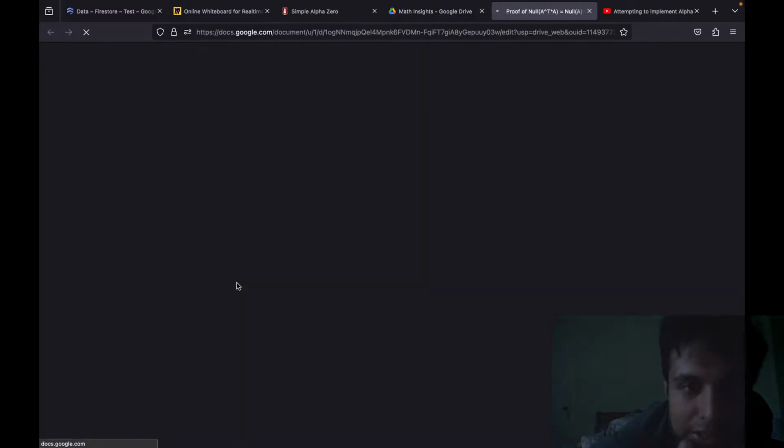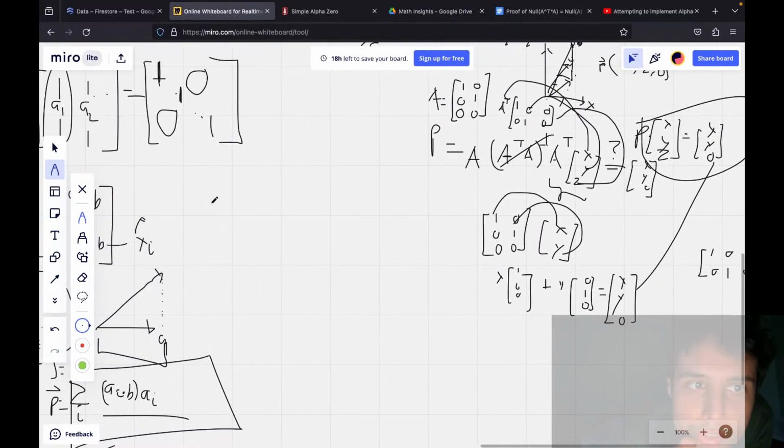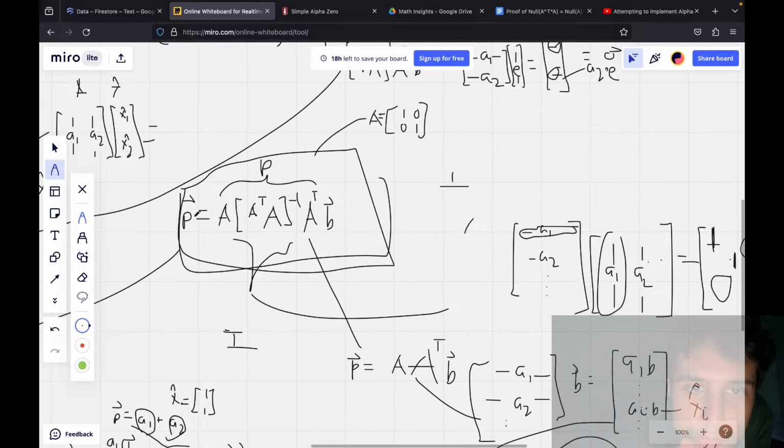So here's what I'm trying to do right now, right? We have this very wonderful result, right? This projection matrix: A, and then in parentheses ATA, the whole thing inverse, and then AT, and that whole thing is your projection matrix, right? And we apply that to any vector we want to project onto the span, the column space, the range, whatever you want to call it, column space or range of A. All right, that's our projection matrix.